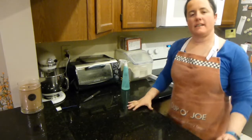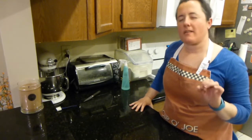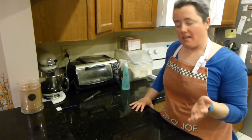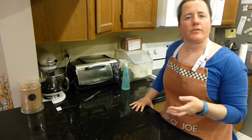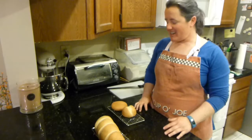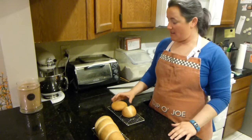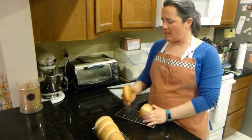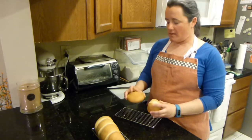So probably the rolls will go about 15-20 minutes. I'll just check them when they're golden and pull them out. The loaf will probably go a little bit closer to 30 minutes, and I'll show you what they look like when they're all done. All right, bread is now out of the oven. To be completely honest, I got a tiny bit distracted and let these go just a couple minutes longer than I normally would, but they're still fine.